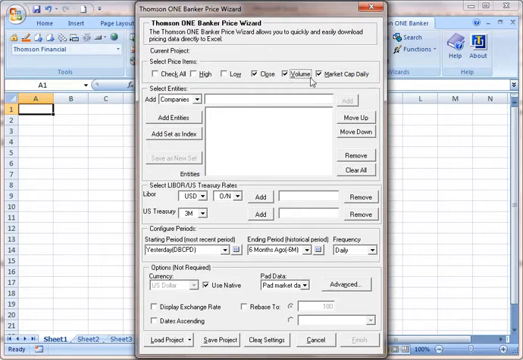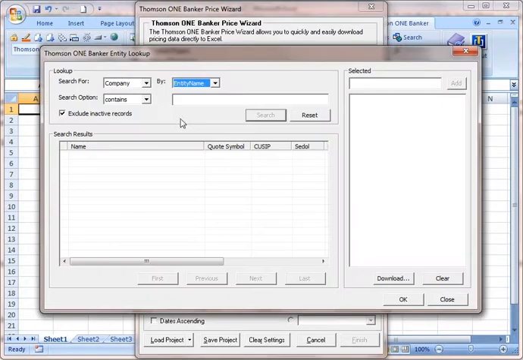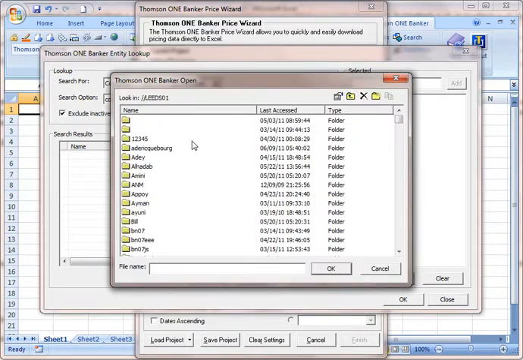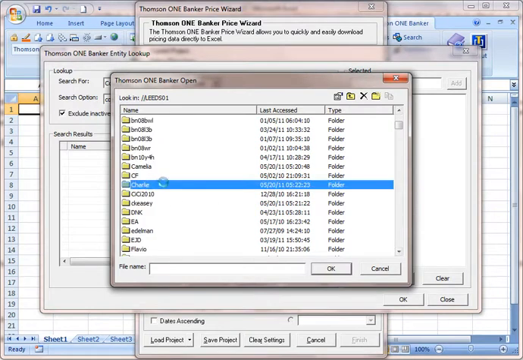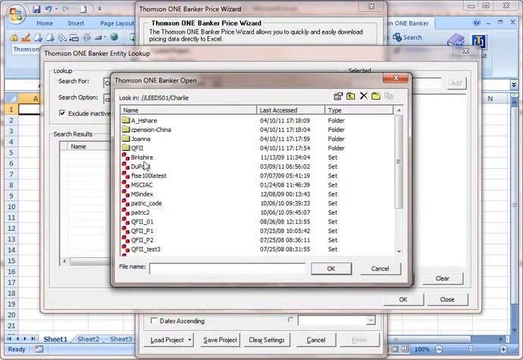Then the second thing is what company you want. So normally we add entities. Here you can either download the portfolio which you already set up and saved on the internet. For example, I'm going to show you how to construct a portfolio later on, but those are the possibilities you can choose.